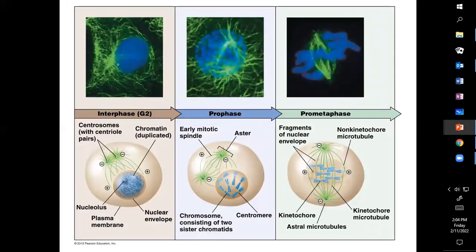If we look at these actual images of cells that have been fluorescently stained, where the DNA is shown in blue, notice that in a cell prior to mitosis, the DNA is diffuse. And if we look at the cartoon picture, it kind of looks like a pot of spaghetti. In prophase, the chromatin starts to condense into those distinct units that we think of as classical chromosomes.